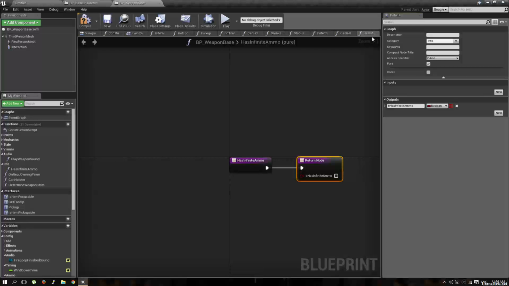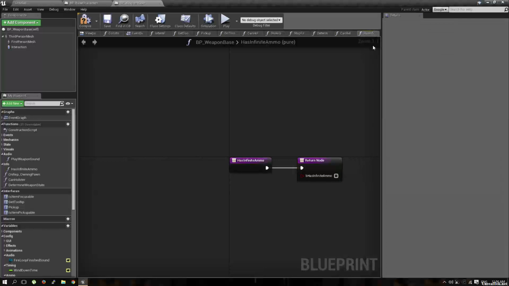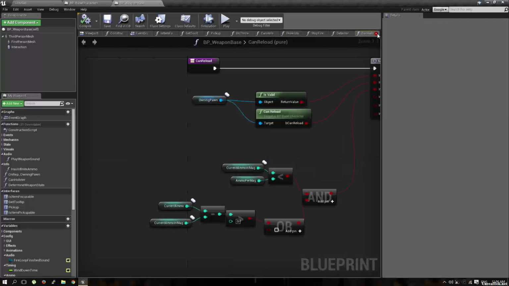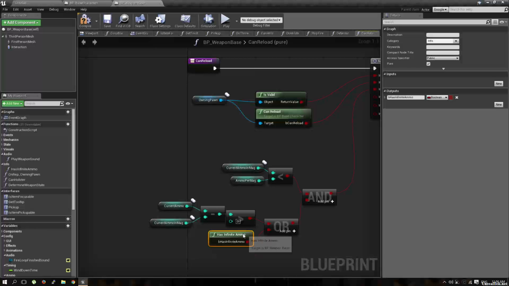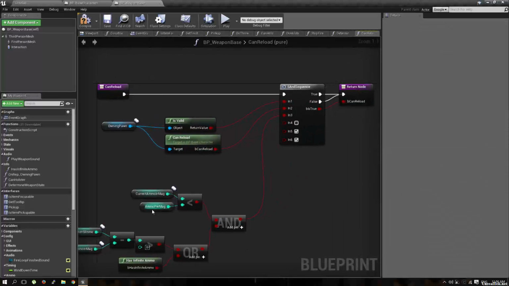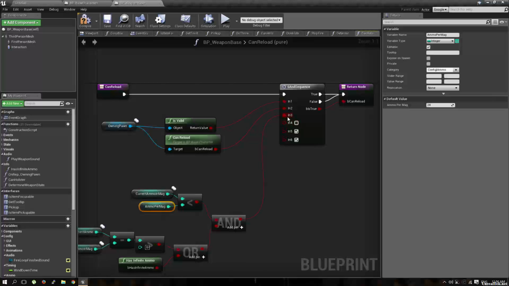So let's compile. So or that, so has infinite ammo. So if we have ammo, or if we have infinite ammo, or if the current ammo in our magazine is less than the ammo per mag, that's our third condition.